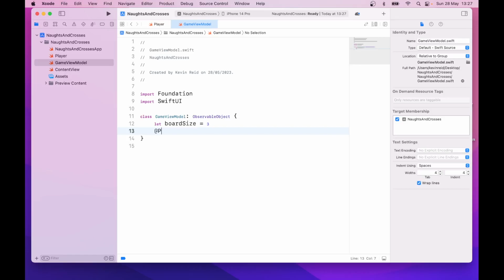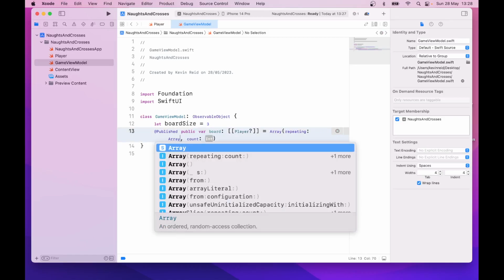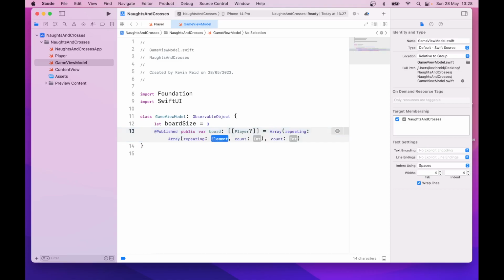At Published public var board, open bracket, Player, equals Array, open bracket, repeating Array, open bracket, and then repeating will be nil, and then count is 3, and then the other count is 3 as well.